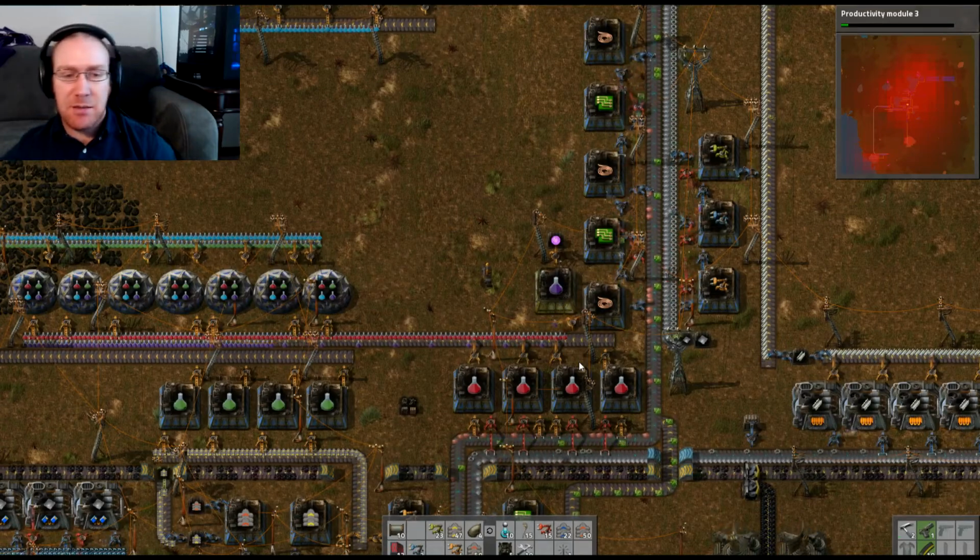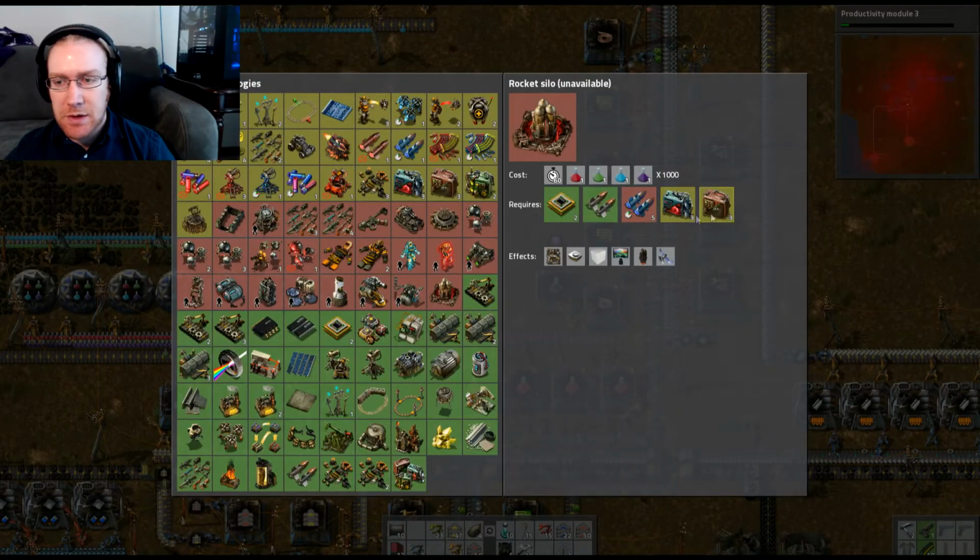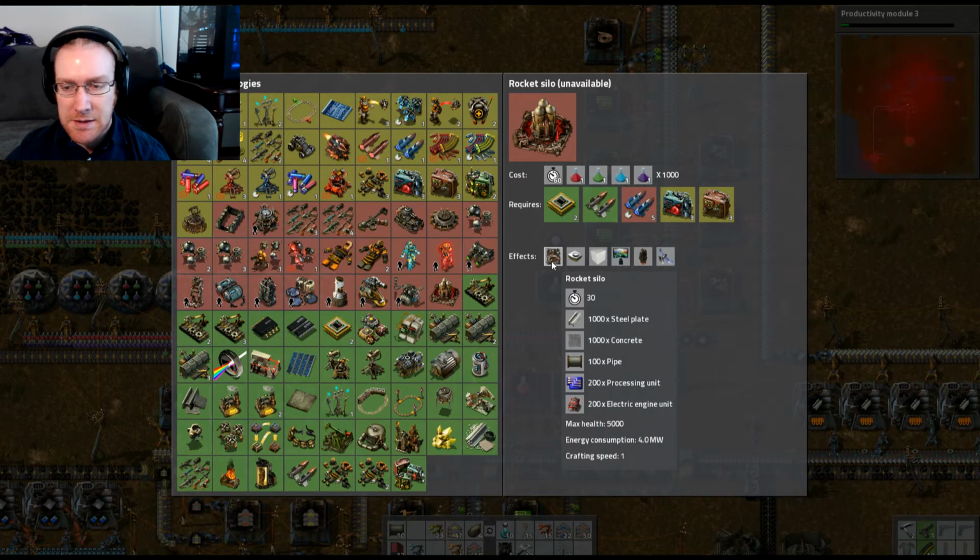We just got the purple production going up, and we are starting to do the other things that we need for the missile silo. Once we get the rocket silo done, then all these other items unlock, and they're all exclusively used for the rocket silo. As you can see, it takes a lot of resources.